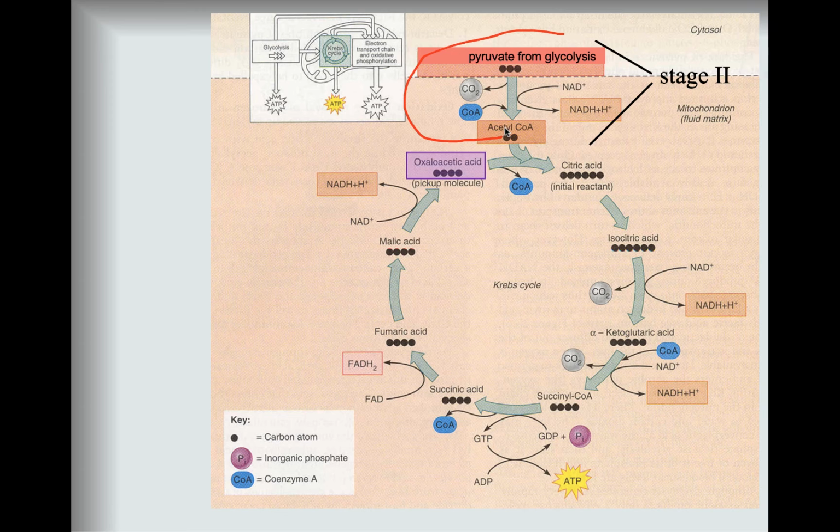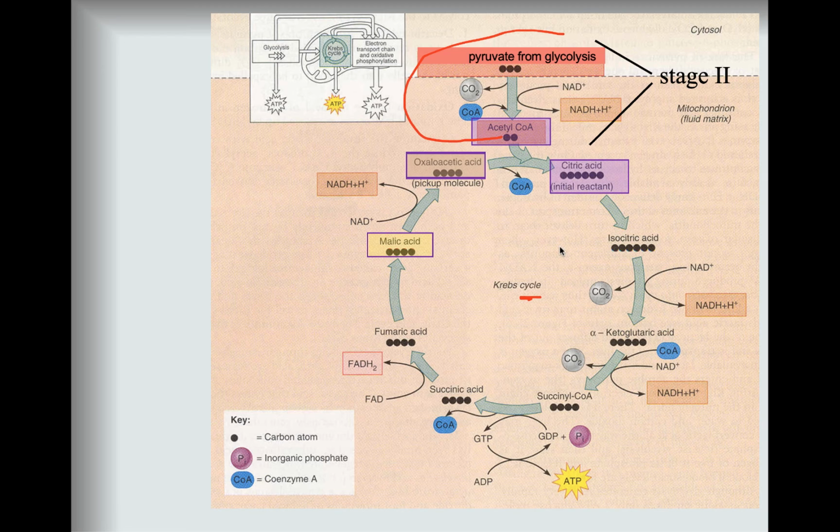And so the initial substrates are oxaloacetate, OAA, plus acetyl-CoA, and they will combine to yield citrate. All right, and then we go through a whole bunch of reactions. We get way over here to the end, and malate is going to be converted to OAA again. And so you can see that OAA is both one of the beginning substrates, but it's also the final product. And that's why we call this thing a cycle, and that's why 99% of the time it's drawn in this circular fashion. We could draw it in a straight line.